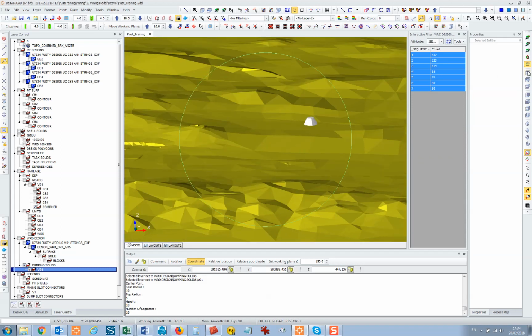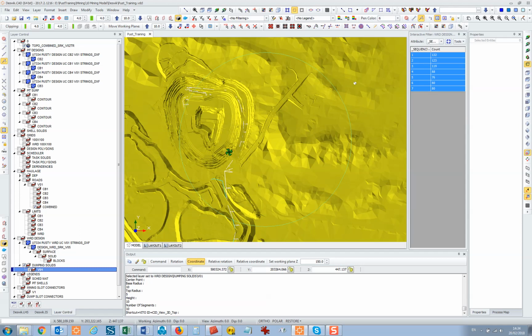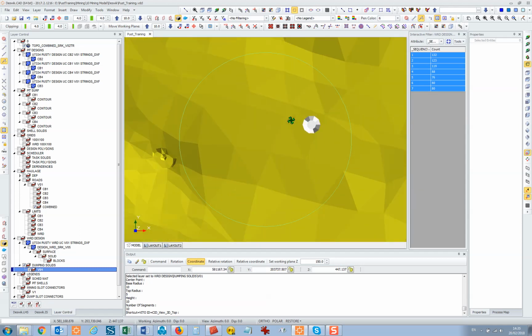And what you do is you make a copy of the haul roads, they go to the base, near the base of the cone. You need to create dump connectors for that solid in the same way as you did it for the waste dump. And then you would do the whole infinite to it, yeah.